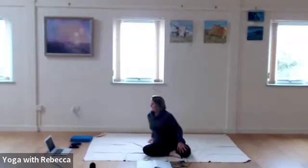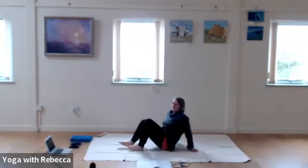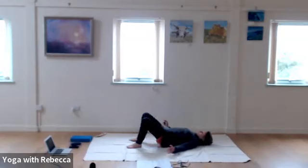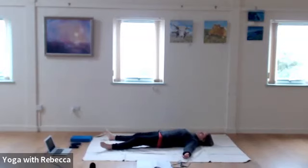Okay, we don't want to neglect the other side. So do come to lie flat on your back for a moment, just to notice the difference between the two sides of the body, because you probably will now. You've done all that rolling to one side.